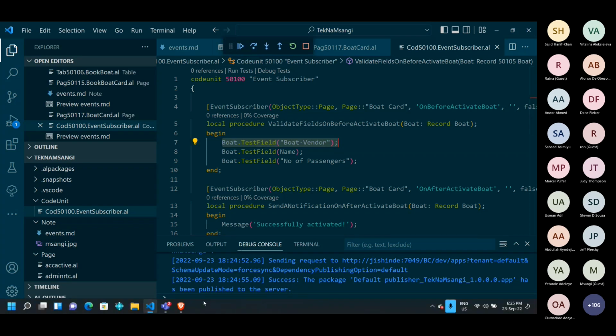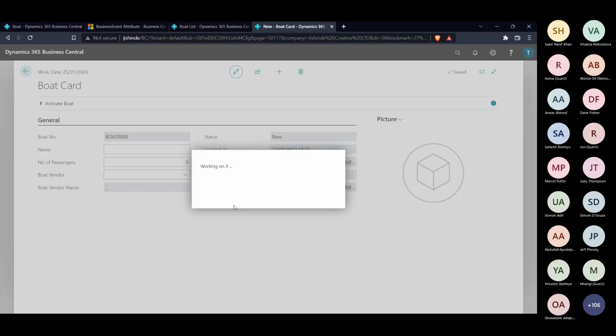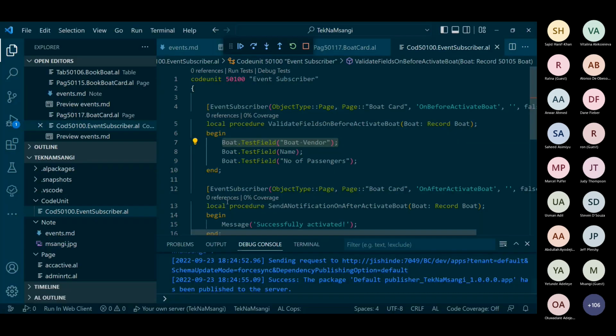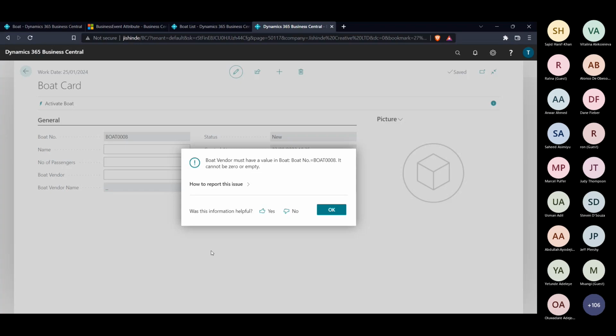Let me continue working on it. And again, I think we'll be having another error here. Let me continue. Okay, so the bot vendor must have a value in this bot number.